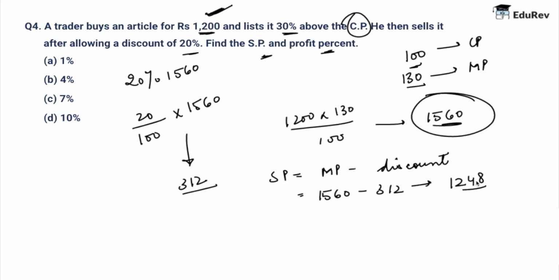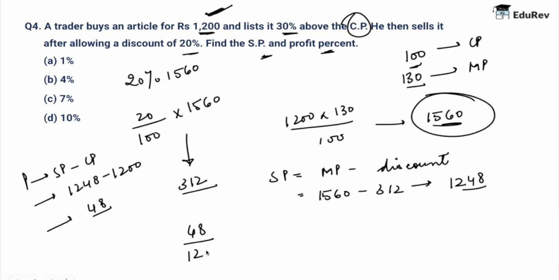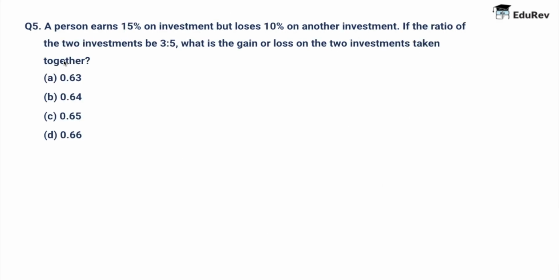1248. Now the profit, if I'm going to calculate, it's going to be SP minus CP, right? So SP is 1248, and CP is nothing but 1200. So the profit is nothing but 48, but I need to calculate the percentage. So for percentage, it's profit upon CP into 100, where profit is clearly 48, CP is clearly 1200 and into 100, because I need to find the profit percentage. And this comes out to be 4%. So the correct option is option number B, that is profit percentage is 4%. Let's move on to the last question of the day.